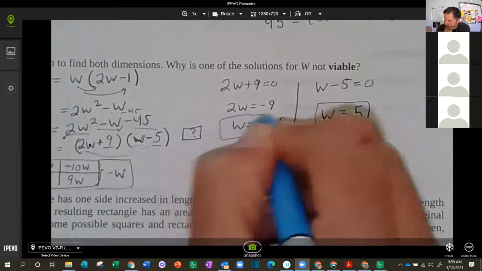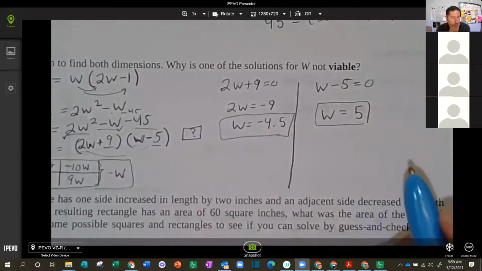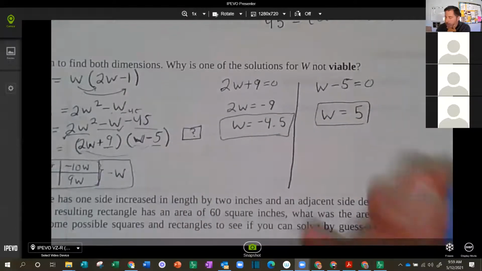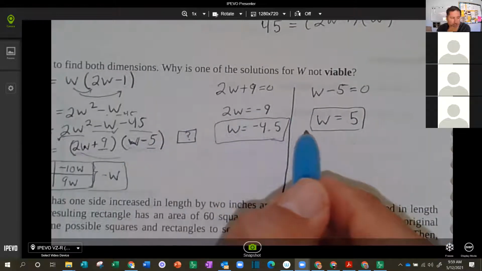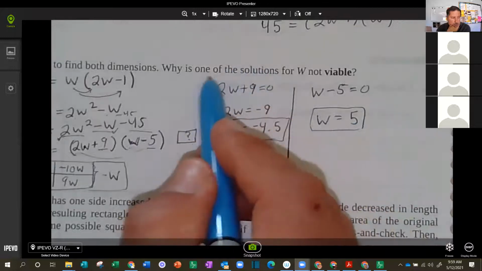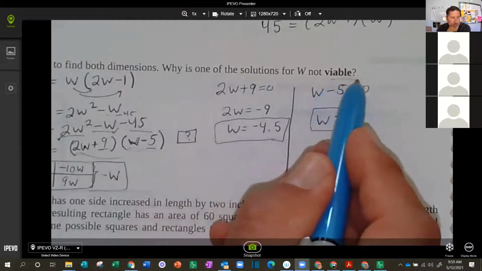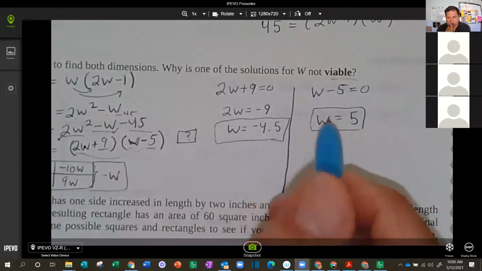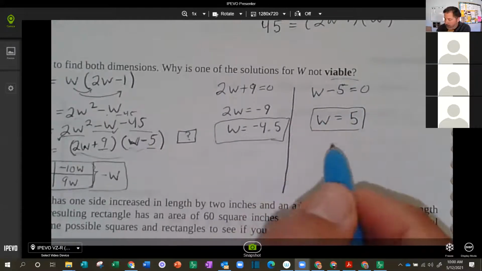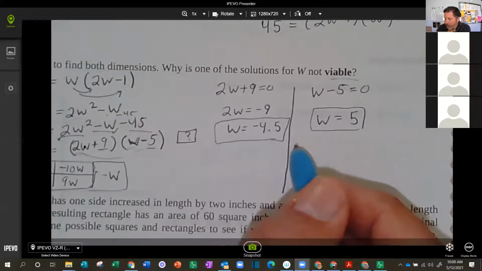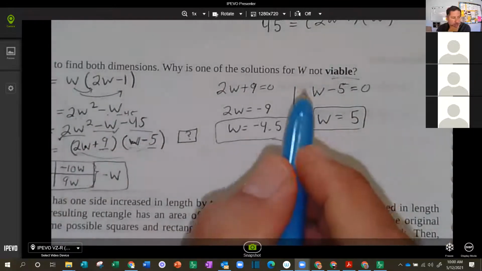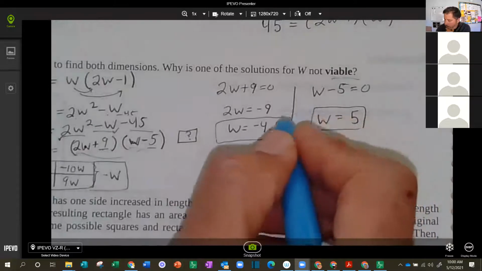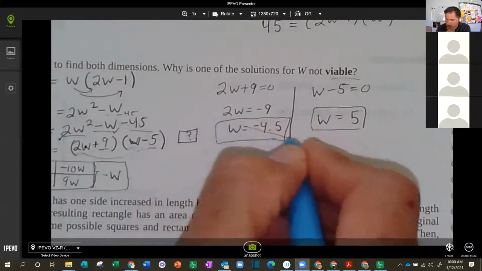So one of these is the right answer. Both of these are the right answer. Or what do we do? Or neither one? Well, because we solved for it algebraically, if our math is right, one of these is the right answer. I'm going to say not the other one. Why is one of the solutions not viable? Viable means alive, but in this case it means a good answer. So which one isn't a good answer to the question, what are the dimensions of this rectangle? I'm going to put a red X through the one that's incorrect. And I wonder if you can guess why.